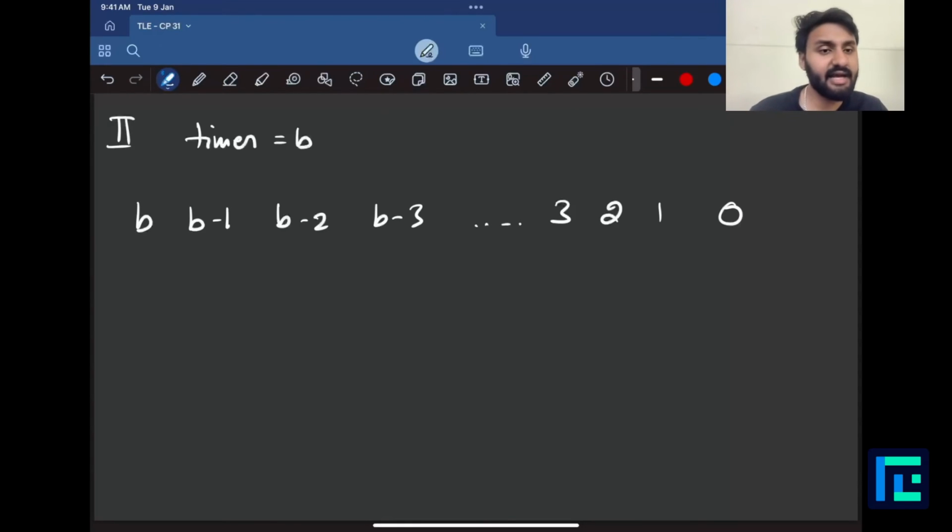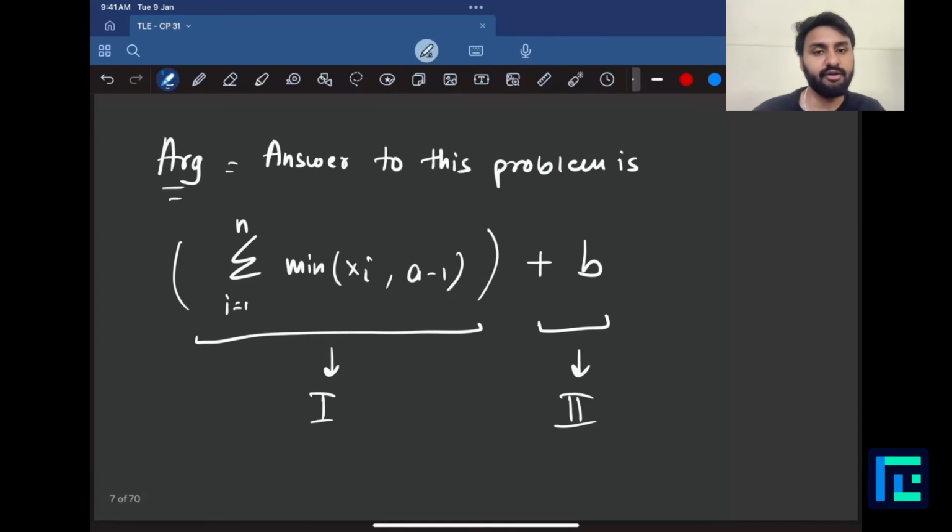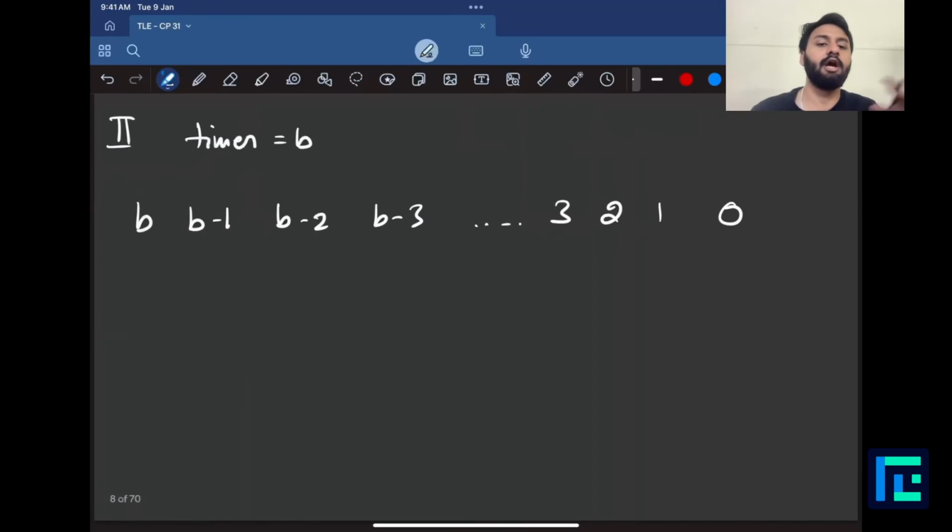That means if I ask you, you had no tools to start off with, what answer would you have reported? Of course, b seconds. That is the amount of time your timer is ticking down from b to 0. But now you have tools with you. So this b seconds is going to be there eventually, because that is finally when it reaches 0. But let's play a trick. Because I have tools with me, I am powerful. I know I can do something.